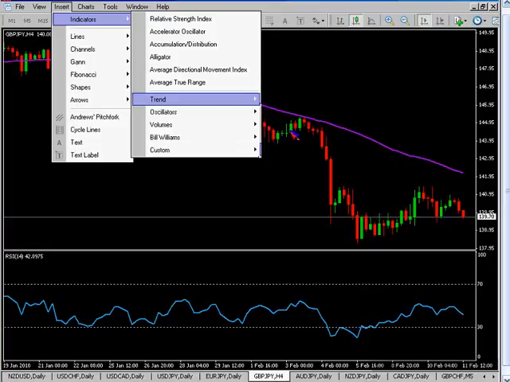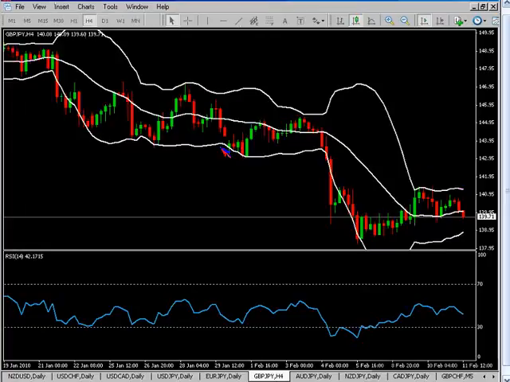And as I take away the moving average, I'll also answer the question. Is the simple moving average better than an exponential moving average? What's the difference? A simple moving average measures each candlestick with an equal amount of weighting. So if we look at a 10-period moving average on a daily chart, it takes the closing prices of the last 10 days, adds them all up and divides by 10.